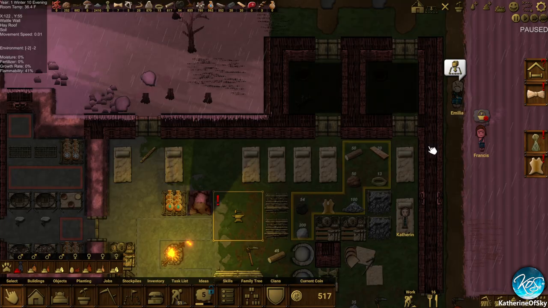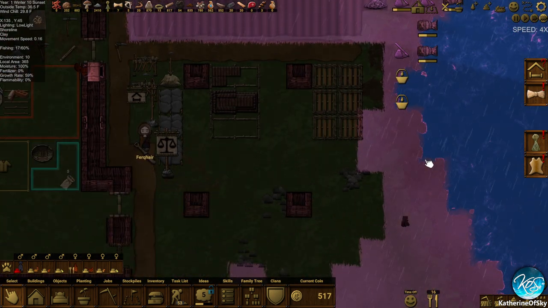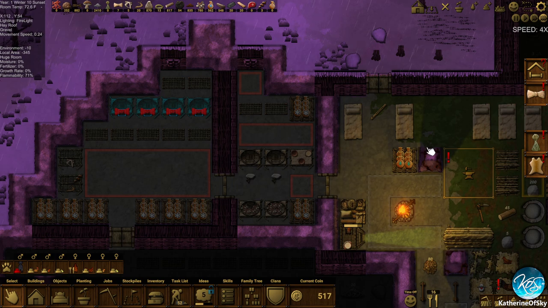I'm Katherine of Sky and I'm really eager to get past winter. It looks like we're having rain and not snow. This is good. The water has unfrozen. This is very, very good. I'm very happy about this.